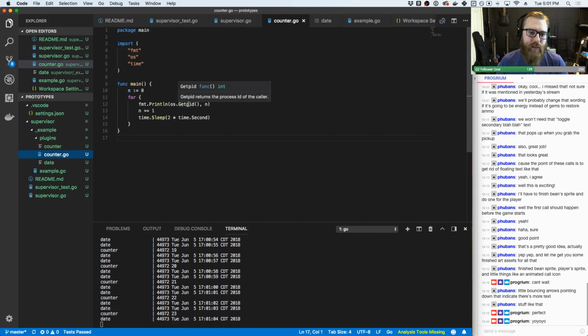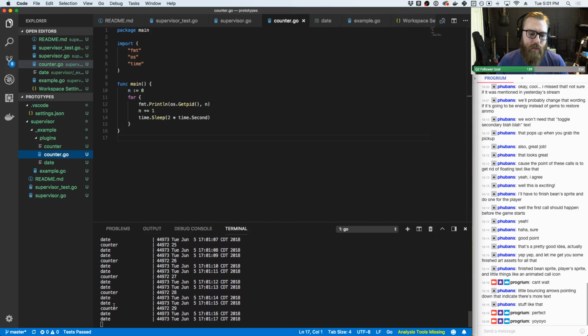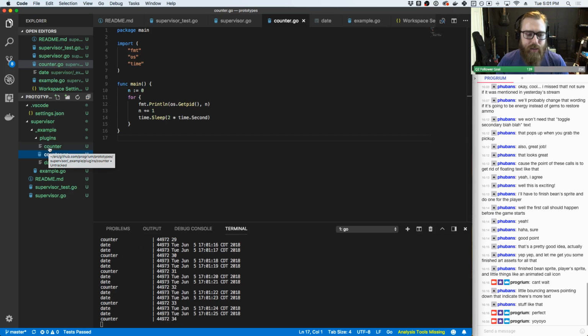It prints the process ID and the increments, and it sleeps for 2 seconds, just to create some variety here. So you can see an incrementing number here coming from counter.